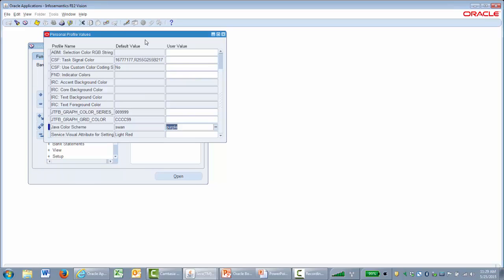Now you can either click Ctrl S to save. Ctrl S is the same as a Windows command. That means save in Oracle as well. If you want to be a little more sophisticated, there are a bunch of buttons on the top bar here. I'm not going to explain everything on the top bar in this lesson, but you can always use the floppy disk. Remember this floppy disk? It's been like 30 years old. This is the save button. So go ahead and click that.